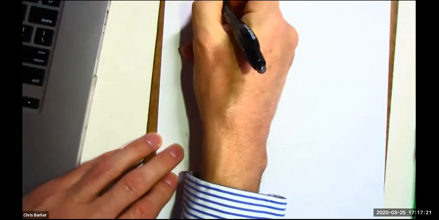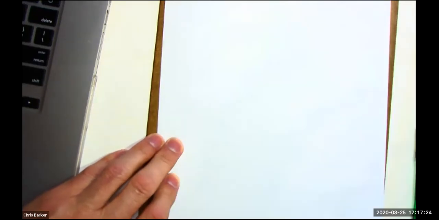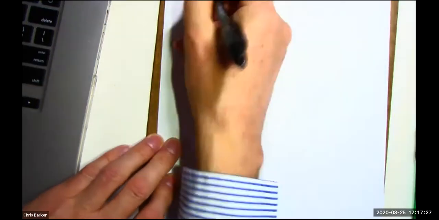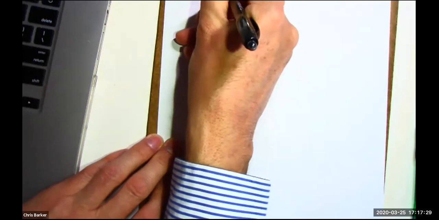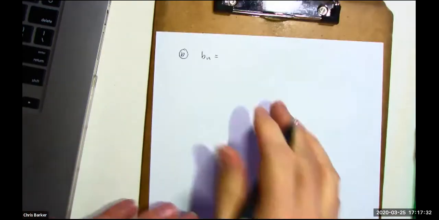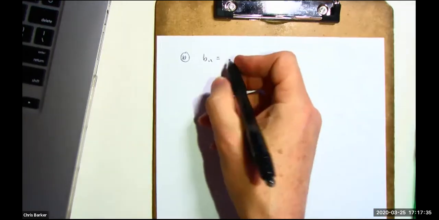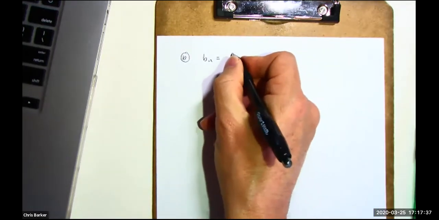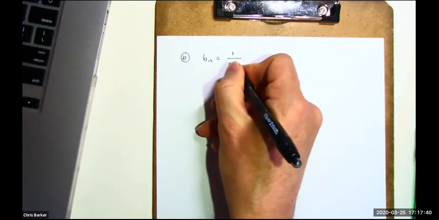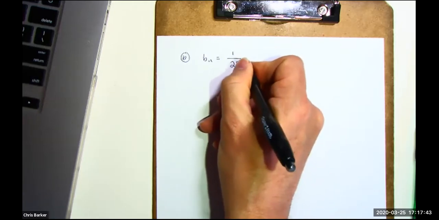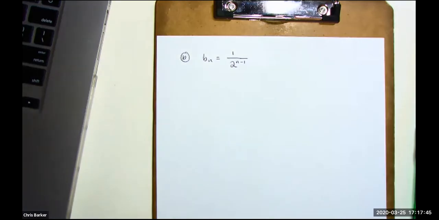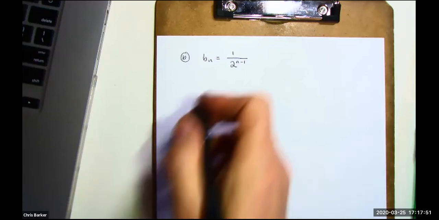All right, let's do another example. So example B. Let's find the limit of this sequence, B sub n. Oh, I am sorry. Thanks for letting me know. B sub n is, let's let it be 1 over 2 to the n minus 1. That was one of our earlier examples, I believe, wasn't it? In fact, that was example B, coincidentally, earlier on.